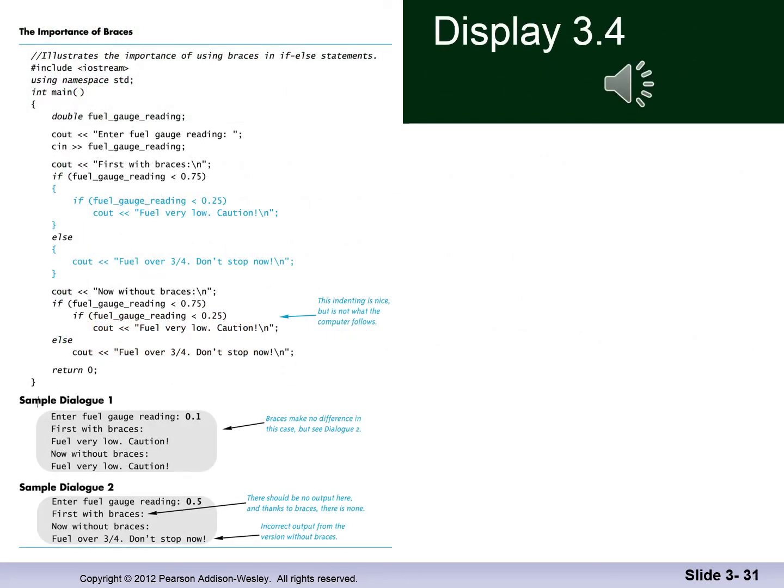Here we see the actual C++ implementation of the program we've been discussing over the past few slides. And the nested if statements are now enclosed in braces, and that code is highlighted in, I guess you would call that light blue. And notice how the braces control the nested if statement, and no longer is the else statement paired with the first nested if statement, because the braces clearly identify that as what's done if the condition is true. If the condition is false, it's going to drop down to the else statement. So this is a great example of how braces help the programmer to control the flow of execution.